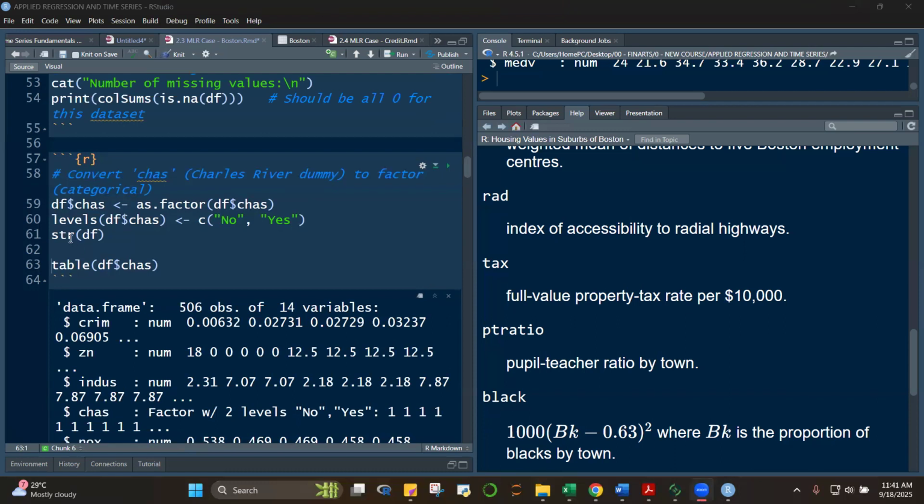Once you have confirmed that chas has been converted, instead of 0 and 1, to no or yes, you can verify that by checking the structure, str.